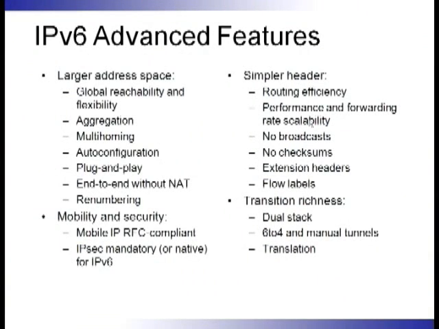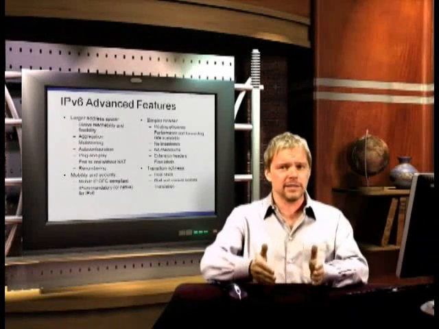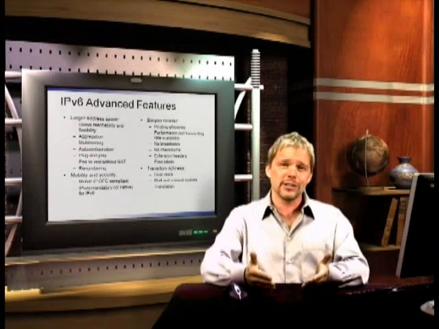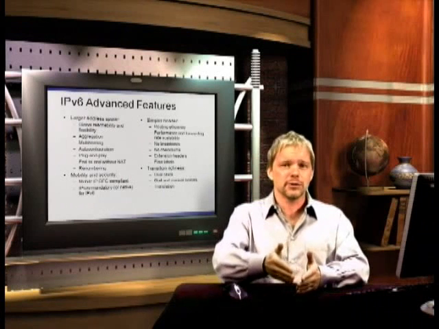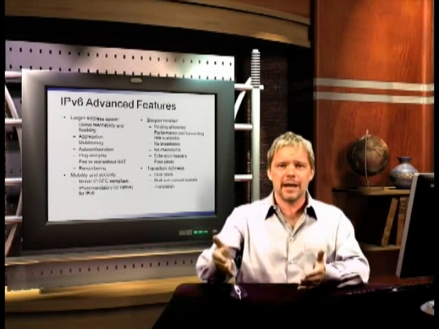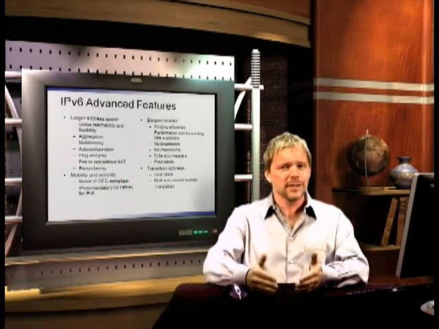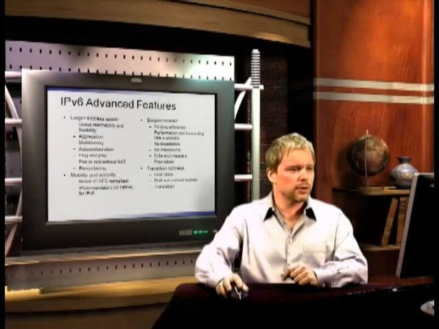So simpler header, so as I was saying, routing efficiency, performance and forwarding route scalability, so better when we come to the router. Now, remember that if you send a packet to a router and it has an efficient header on there, the router can actually change the header to make it route to a certain location. Then the header can be placed back to how you had it before. So it's very interesting how IP version 6 works.